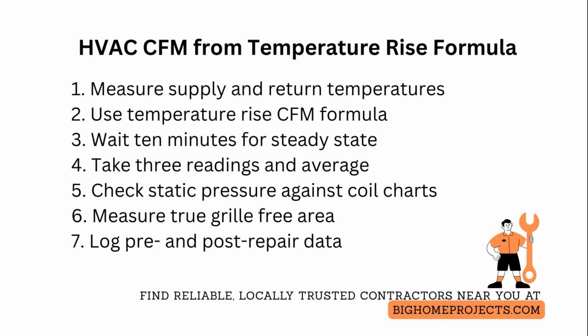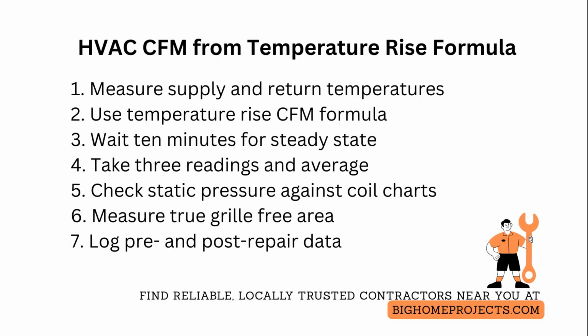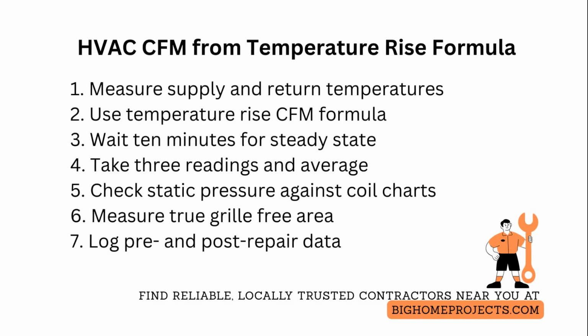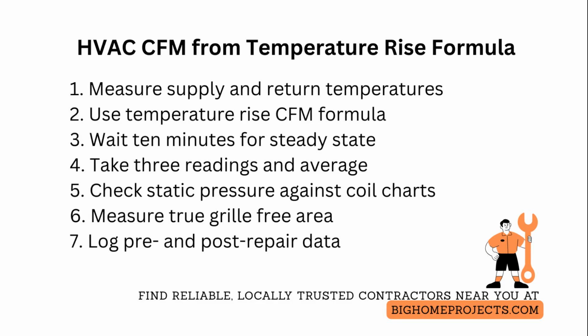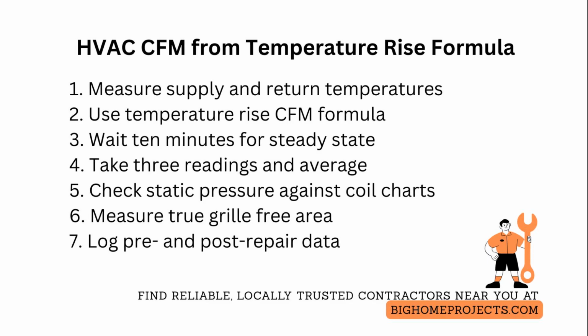Fahrenheit. For a typical residential electric or gas furnace, confirm the heat input on the data plate and account for combustion or electrical losses by using rated output when available, not nameplate input alone. Always measure temperature rise after the system has run for at least 10 minutes on steady state so motor speed and heat exchanger temperature stabilize. Take 3 successive readings and average them to reduce error from transient cycling.